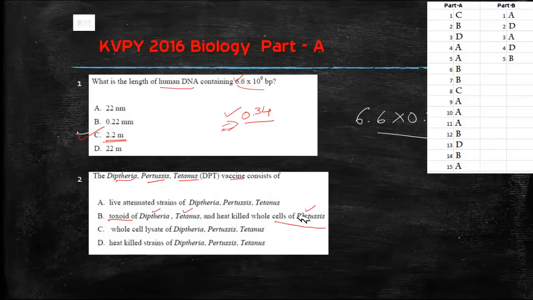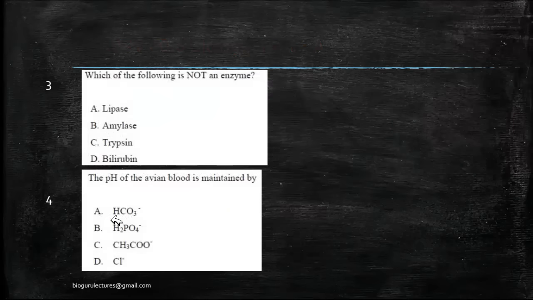Whereas with pertussis, we kill whole cells and inject them into the body. The main purpose of doing this is that the pathogen will not be active, and the immune system will still be able to respond. That's why we use this kind of treatment method. You should be able to know all of these earlier. As per the key also, the answer is B, and the other options are not correct. The three diseases have different mechanisms when we provide them as a vaccine. Good.